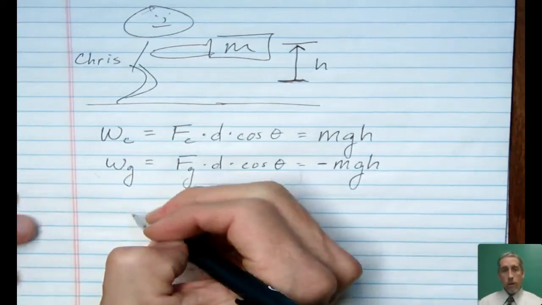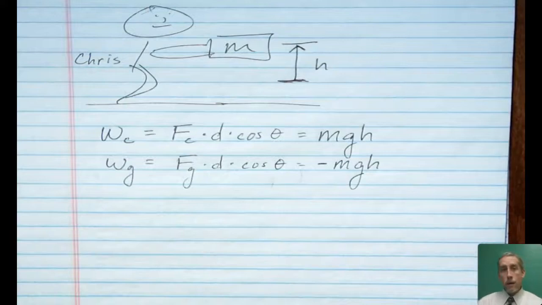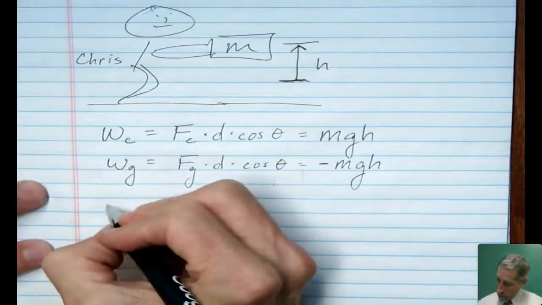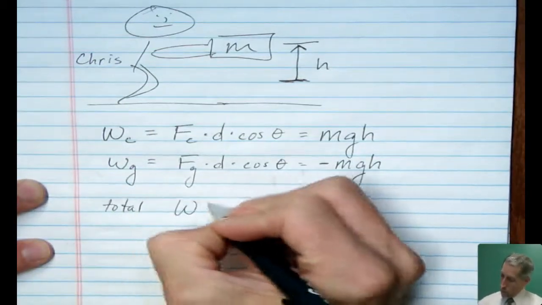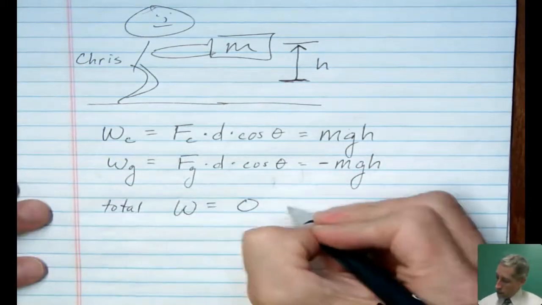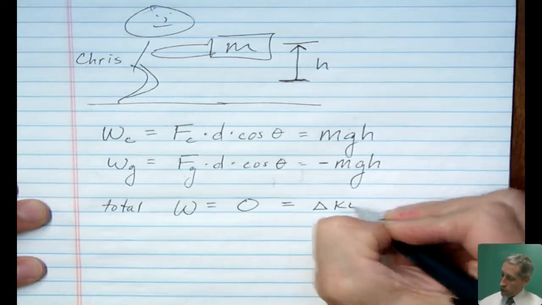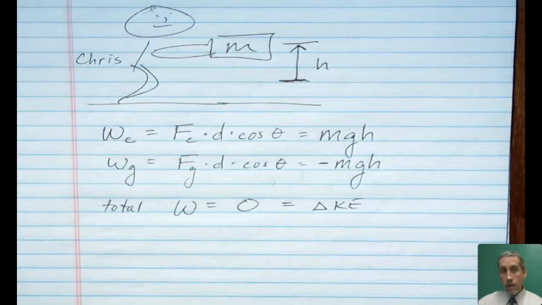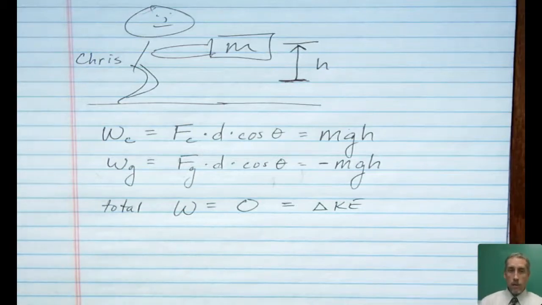So then there's this important theorem known as the work-energy theorem, and it says if you account for all of your forces and you total up all the work done by those forces, that should always equal the change in kinetic energy of the box. Well, what do we get here? Total work is mgh minus mgh, which is 0. And isn't that also equal to the change in kinetic energy of the box? We're moving at a steady speed. We know that because we specified that we weren't accelerating it. We were trying to keep Chris's force just equal to the gravity force. And so this relationship actually is pretty easy to see here.